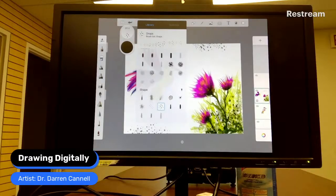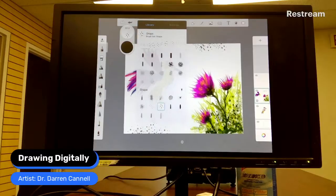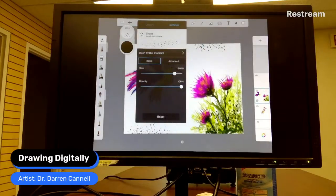So that's a good spot where you're at. It's not bad. And then all I did was make it really big. So you see the settings are at 200 and 1. So they're huge. And then I just went across the bottom corner and across the top, just to give it a little bit of interest. Like this?